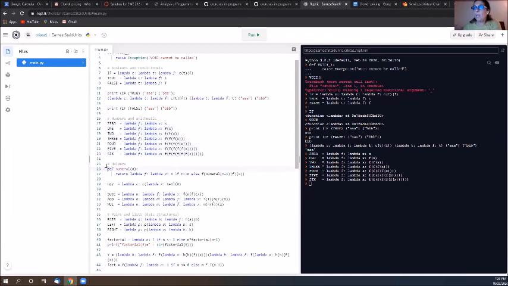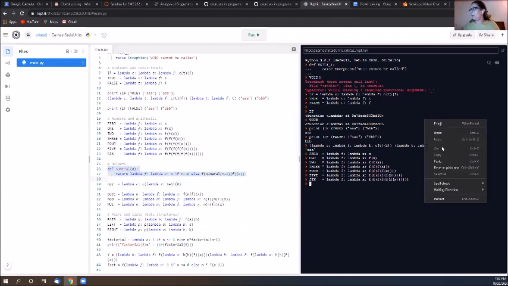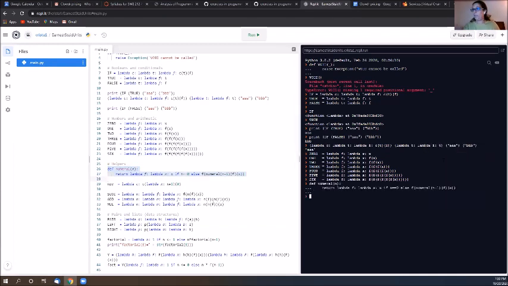We have numeral of n, which takes an integer and returns the equivalent Church numeral, so a lambda expression. Let me paste it. If I say numeral of 6, we won't be able to see it because it's going to be a function, and just trust me, it's going to be this one over here.